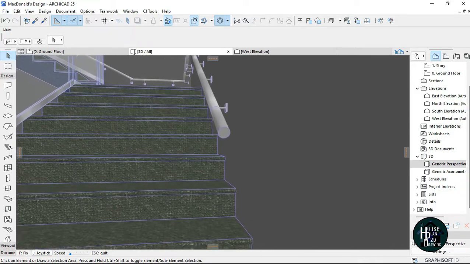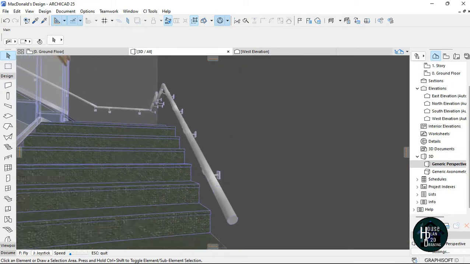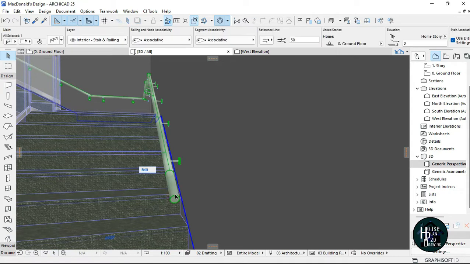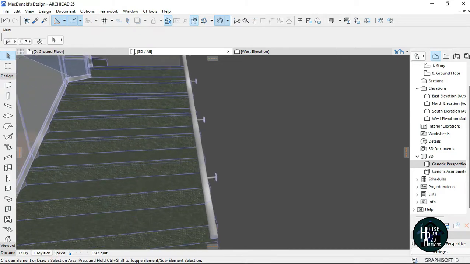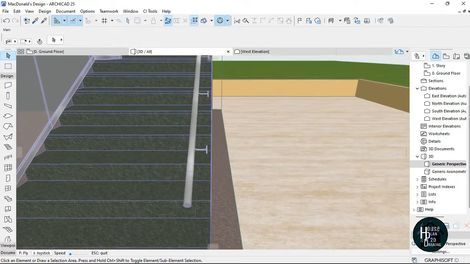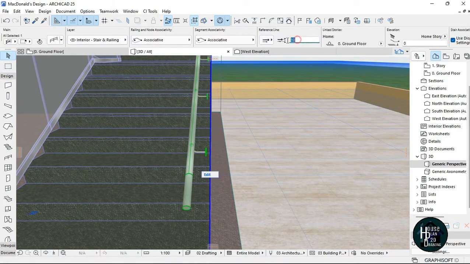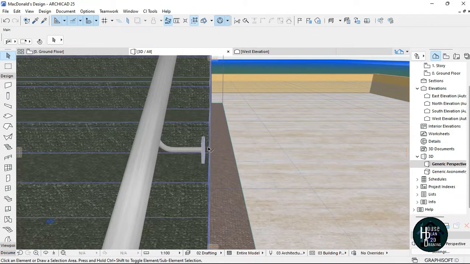Now we want to try and move it closer to the wall. As you can see, it's not actually beside the wall. So click on the railing, come here and change the figure here. I'm going to reduce the figure to, let me say, 10. Click enter, so it's going to enter inside a little bit. Let me make sure it's actually touching it. I'm going to click on it again and give it -10. Click enter. As you can see, it's almost close. Click escape and see it's not touching it.